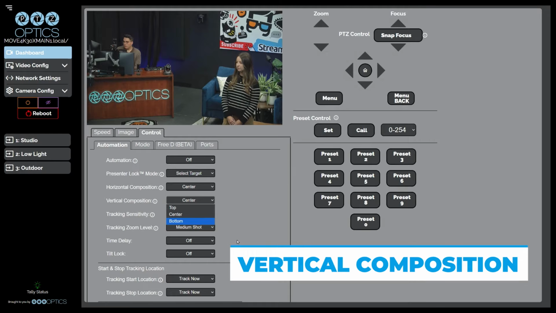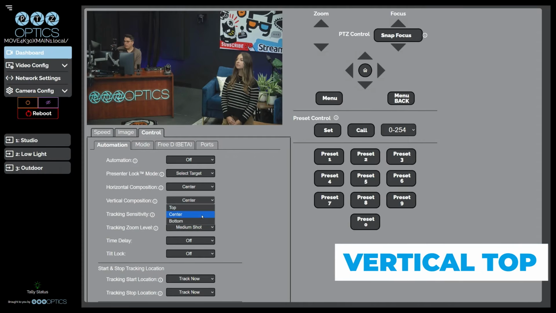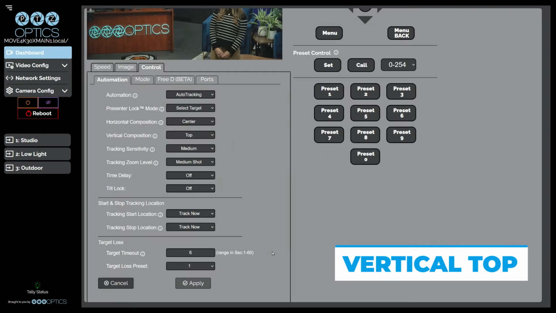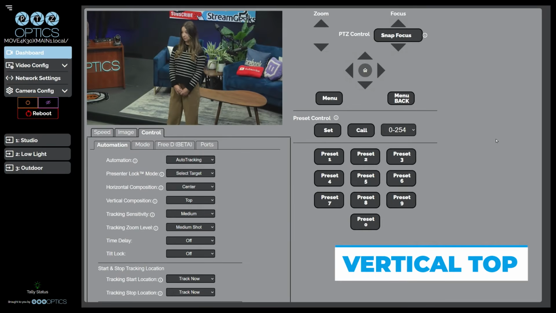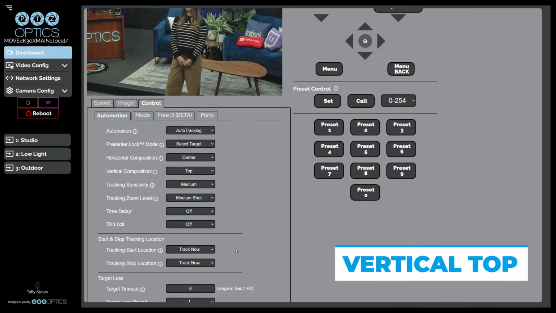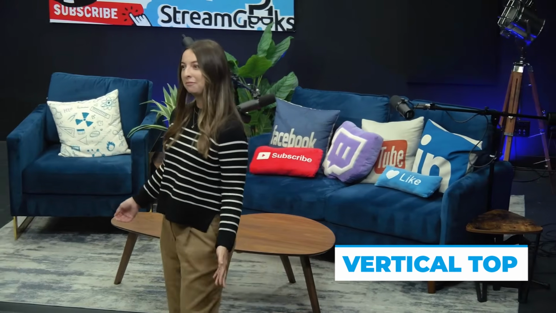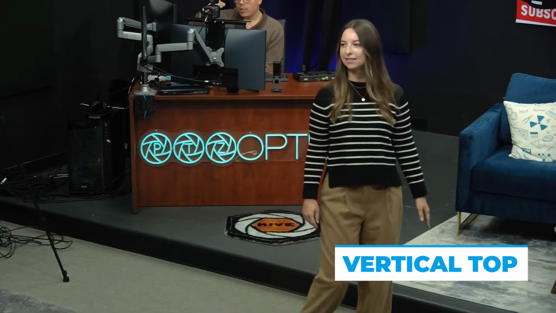So this is going to compose and frame Jenna however we need to. So either the top of the frame, the center, or the bottom. So you can see that she's got a lot of headroom because we've been tracking her in the center. But if we track her at the top of the frame, that means that when I turn on auto tracking, her head is where we're going to be tracking it. It's going to be much higher than what you saw in the center composition. So now you can move around for us now, Jenna, and you can see that her head's more at the top of the frame now. She's being tracked in the center, and there's not as much headroom as you were seeing in the past.